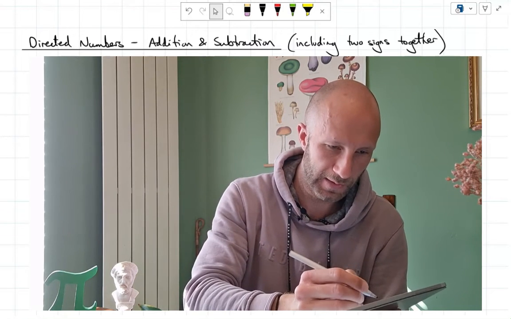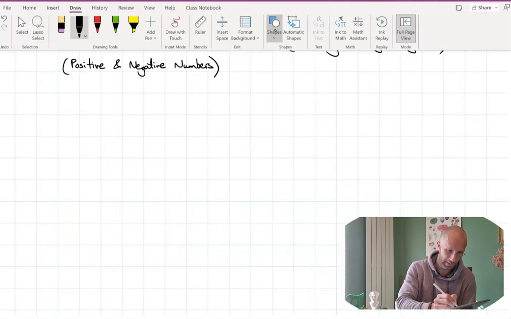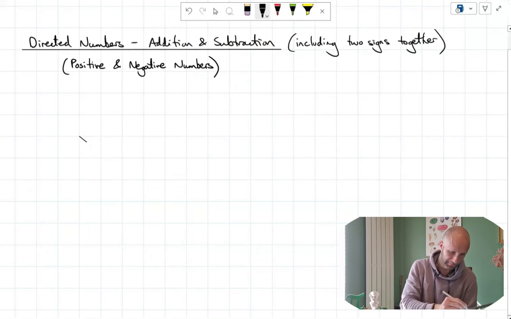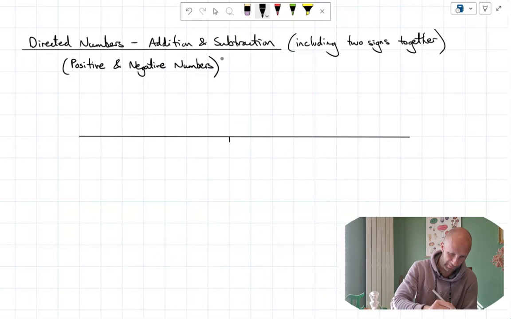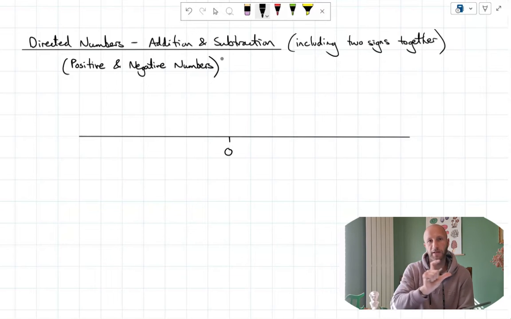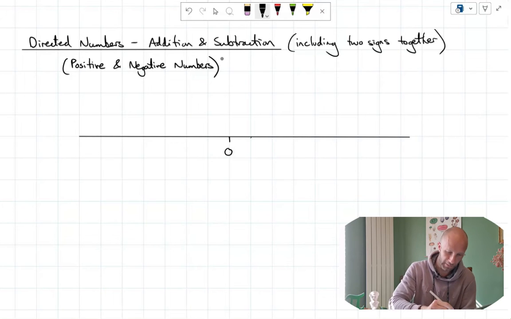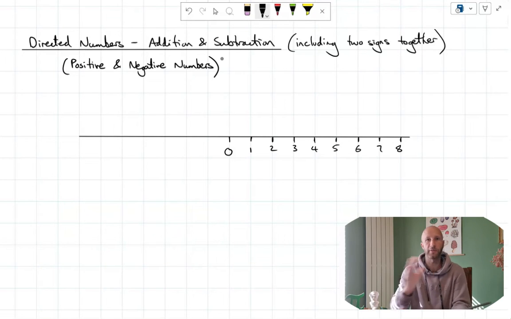So I'm going to draw myself a number line to start with. I suggest you do the same. Doesn't need to be particularly long. We're going to put zero slap down in the middle of things, and hopefully we recognize the positive numbers always go to the right hand side. So we've got numbers that go up by one. I've got my squares to help me in this video. One, two, three, four, etc. Just going up by ones. I'm going to just go up to eight because that gives me a little bit of flexibility.